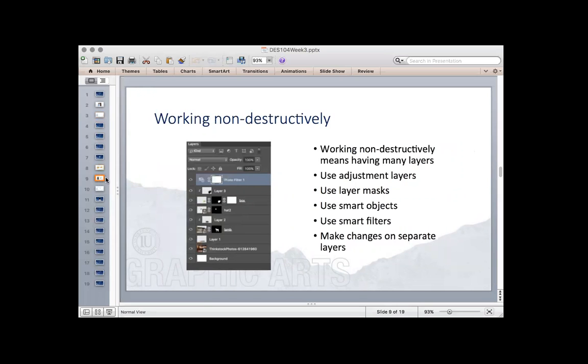Now, this week's discussion board post is all about non-destructive editing. And non-destructive editing is the professional way to work in Photoshop.